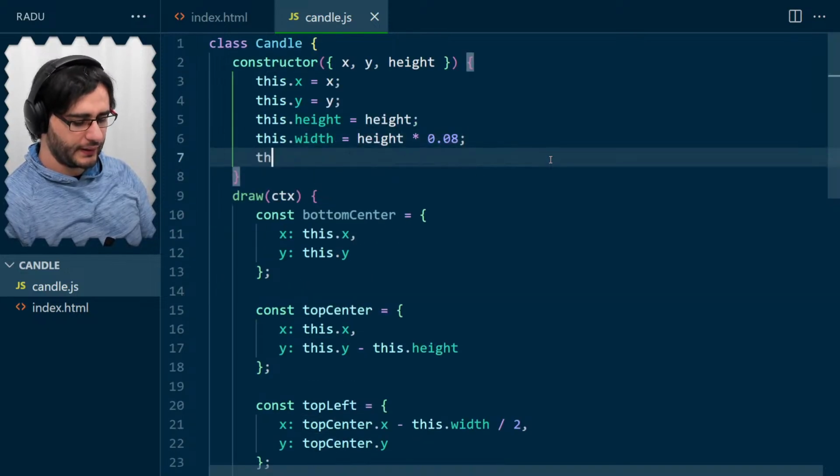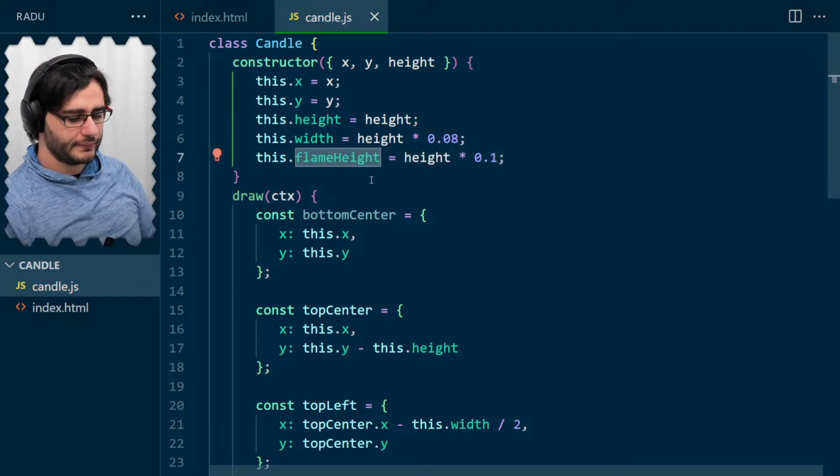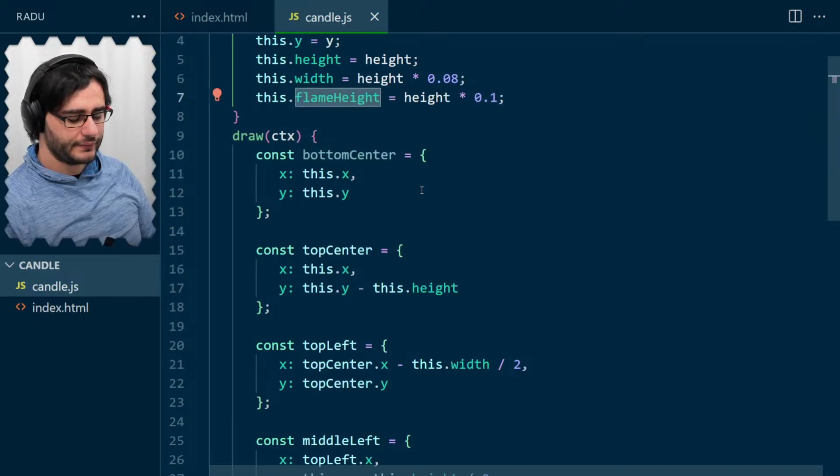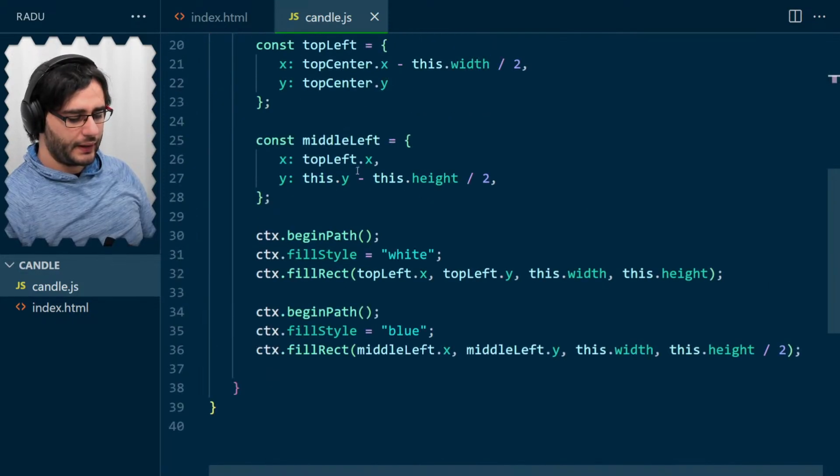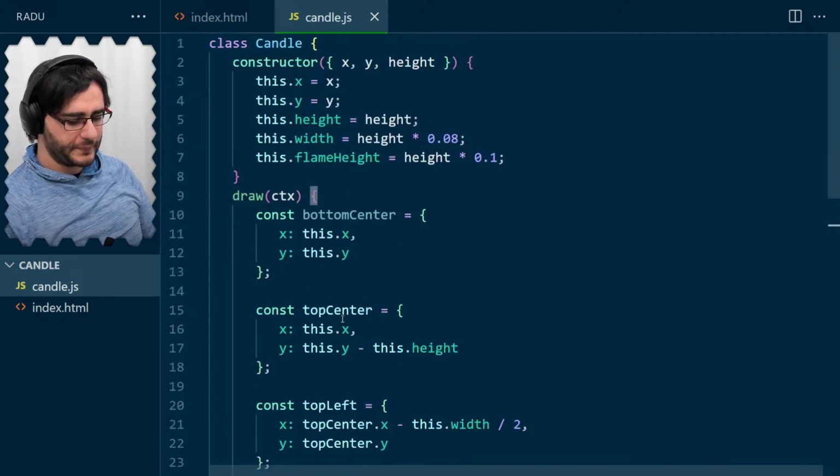So let's have some properties here also, like the flame height. Maybe also as a fraction. So let's try with that. The flame height. Okay. And this top center gives us the base of the flame.